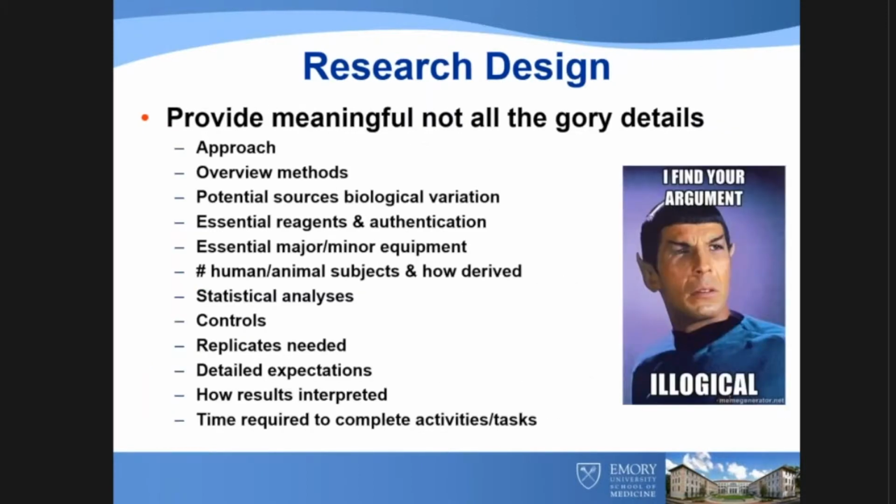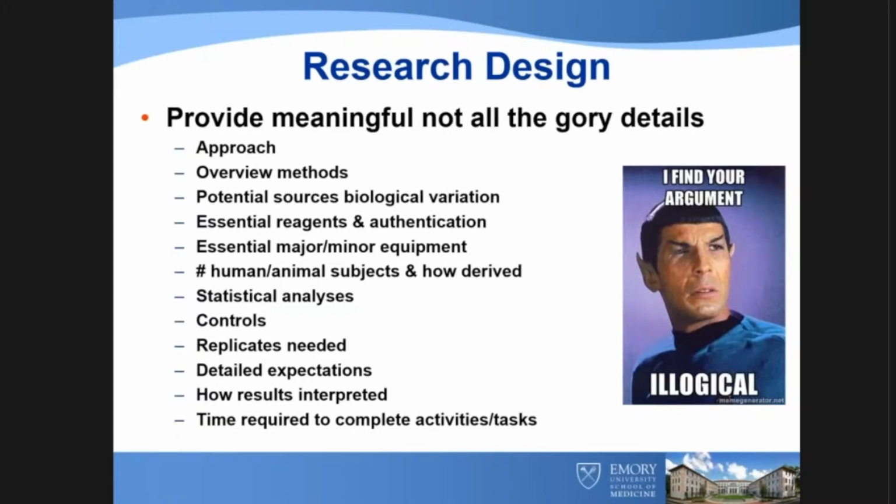You want it to be meaningful, but not all the gory details, and you want it, again, to be logical and to flow. So what are you going to talk about? Your approach, an overview of the methods, potential sources of biological variation. Why are you using men versus women? Do you expect differences? If you've got agents, that's a new NIH thing, the agents and authentication.